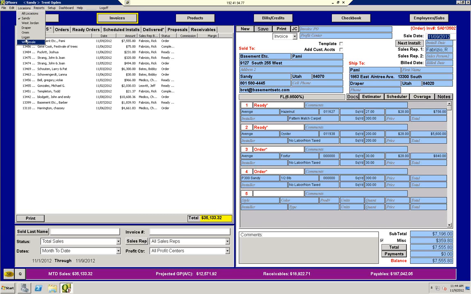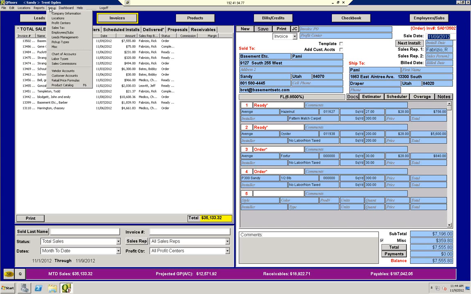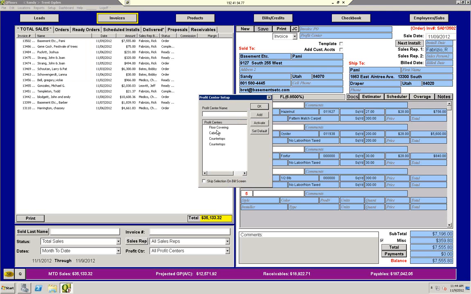All right, so this is going to make more sense here, I think. All right, so you can see that these are all physical locations here, and they have a wholesale business. And so if I come over to my profit center button over here, you can see that these are the different kind of profit centers that they have.